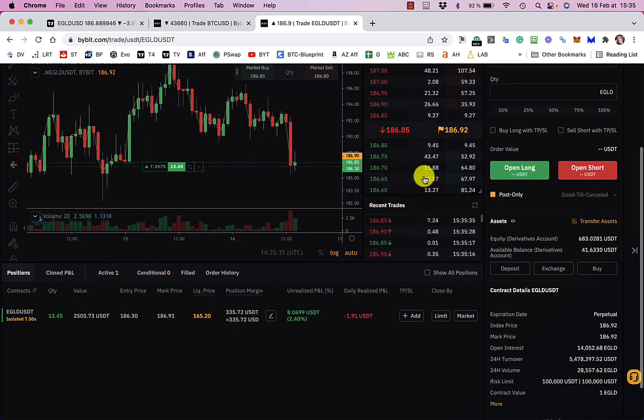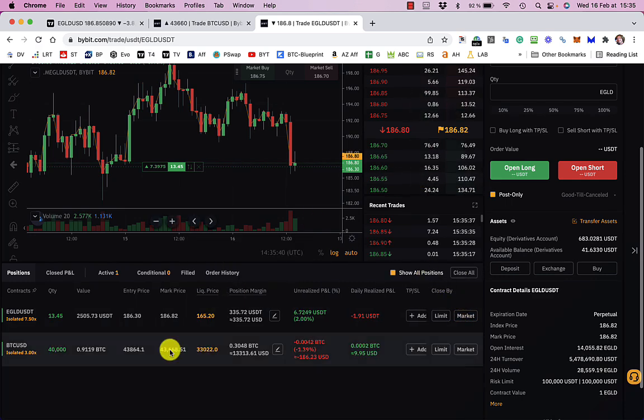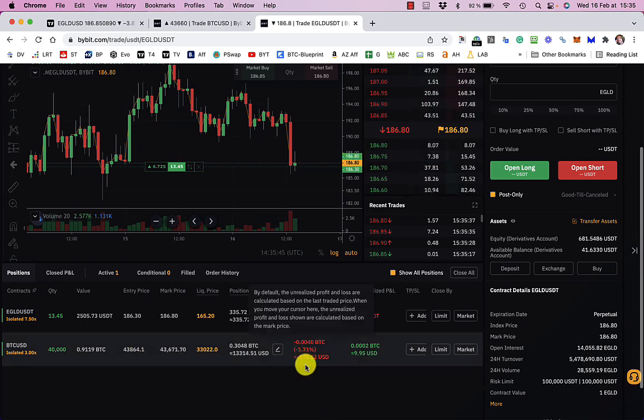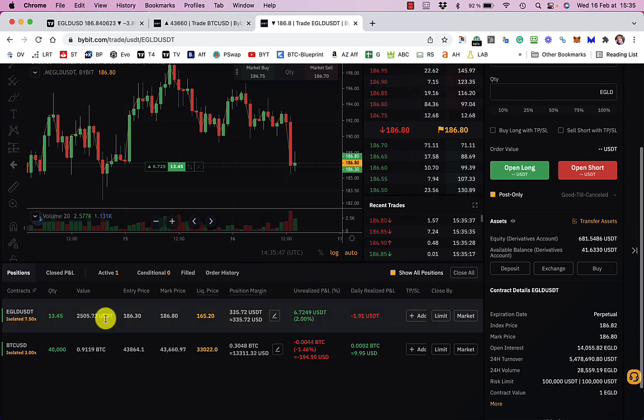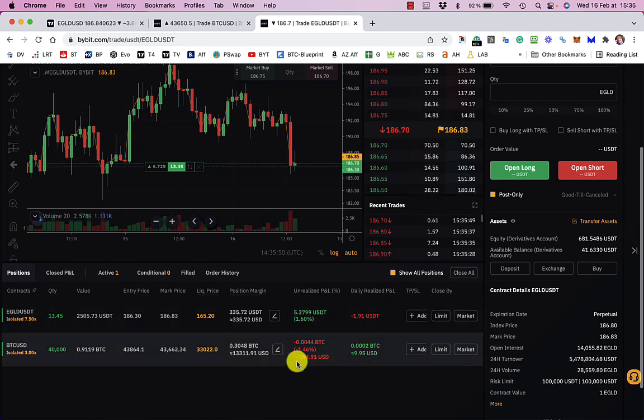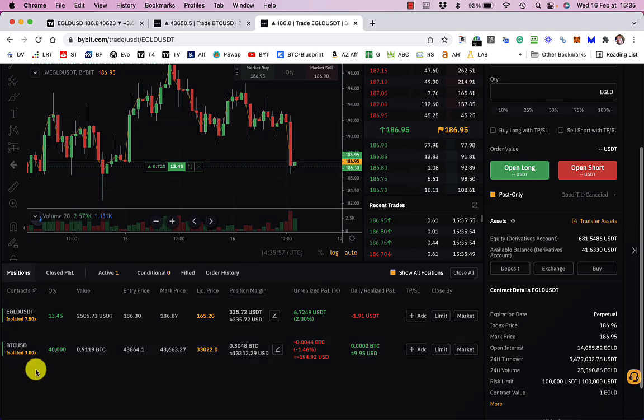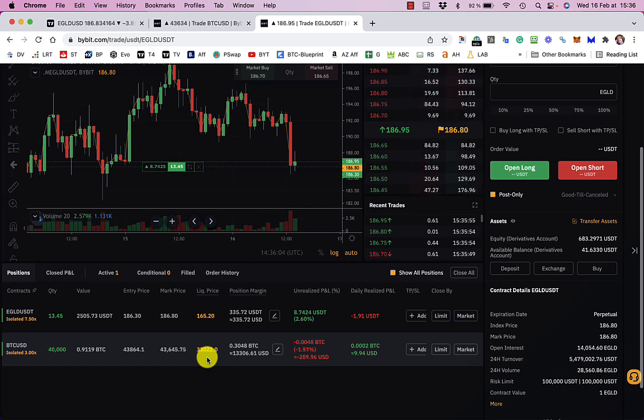Now, you might have noticed that I've also got a Bitcoin trade going on. If I show all positions here, it will show you that one. That one's not doing as well. This is minus 1.39% down. It's quite a large position. That's actually $194 down at the moment. That said, this is only a 3x leverage Bitcoin trade. So the liquidation price there is 33,000. I'd only lose all my money if it went down to 33,000. And I've only used, I think, less than 10% of the amount I've got in the trading account.